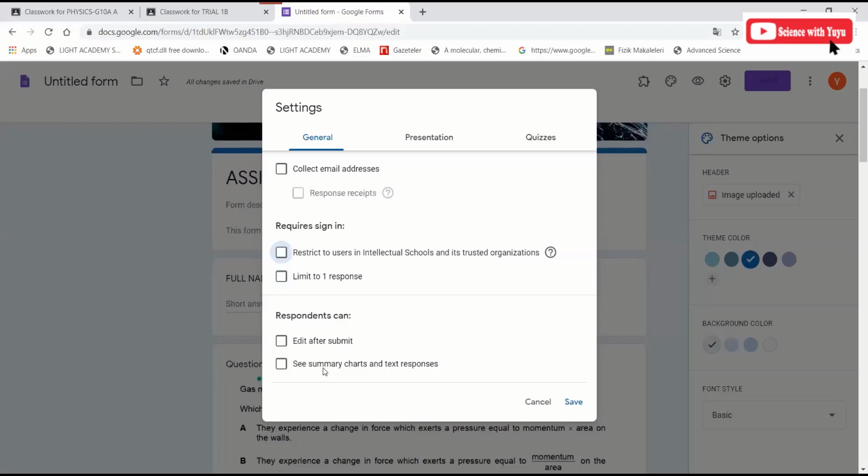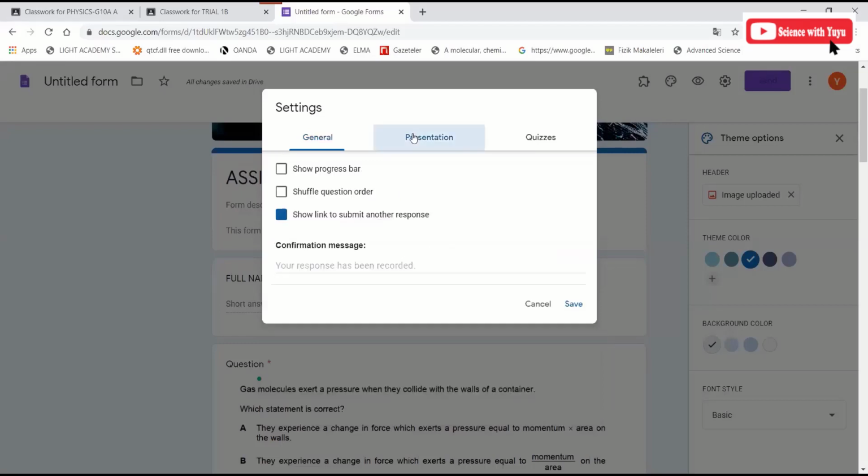Why? Because if you put short answers, even if students write a correct answer, they are going to see an X, because Google Forms cannot automatically mark short answers, okay? So this is up to you, but you don't need to give them this response, okay?